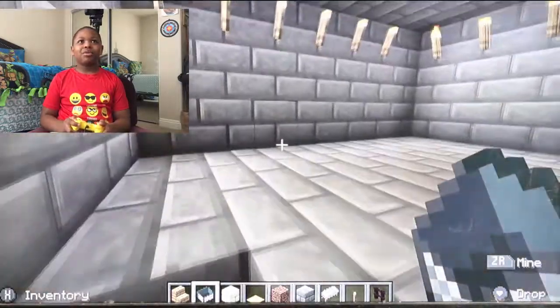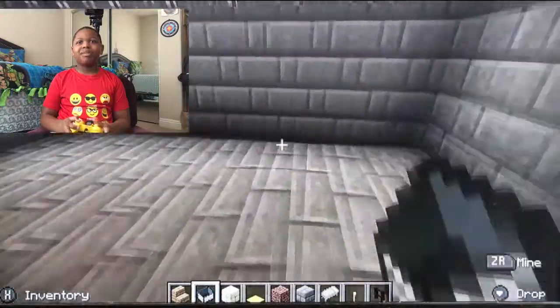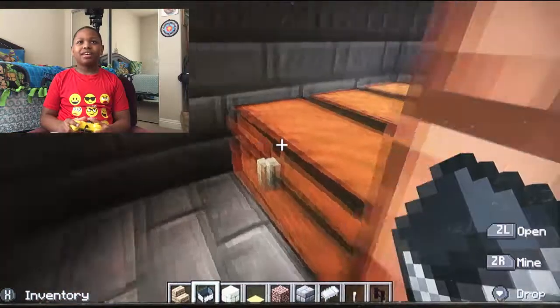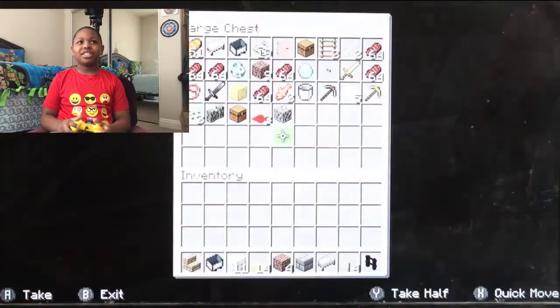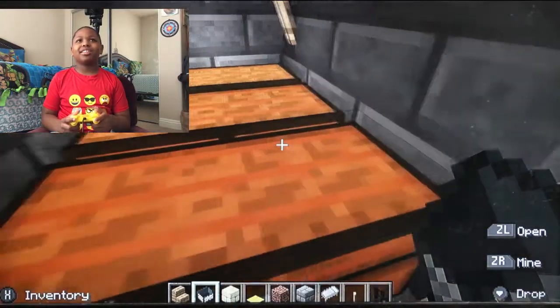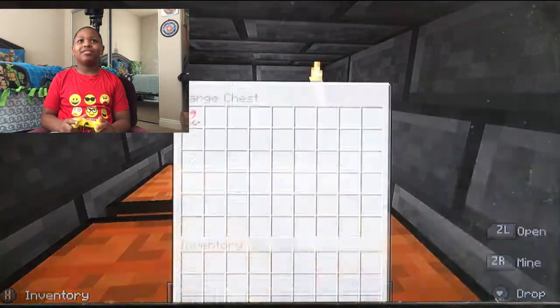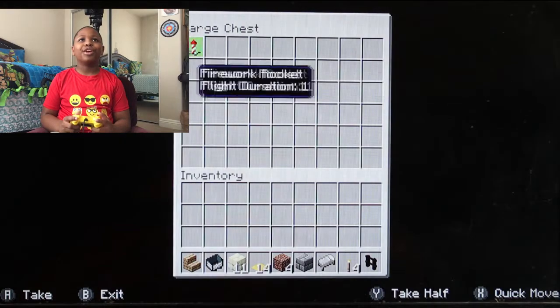And my rooms are up here. So this is my main living room. Gonna put like a TV up here and stuff. And then go in here. My chest room. Put everything in there. Put some stuff in. Nothing in there. And then we had a little fireworks show right here. Fireworks.